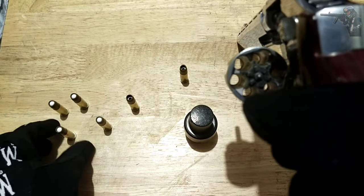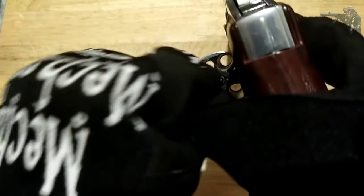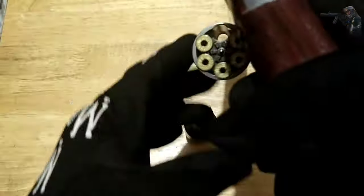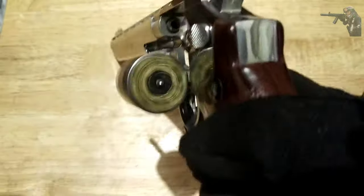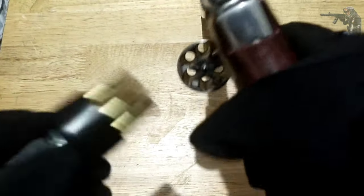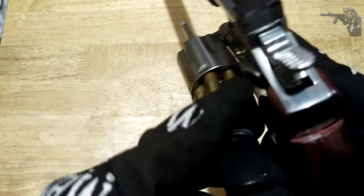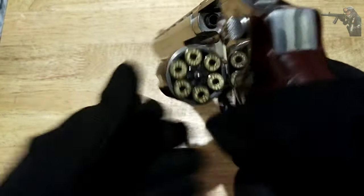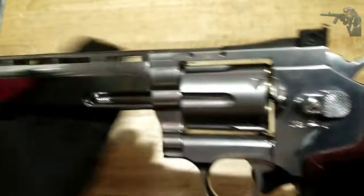There are two ways to load this gun. The first is the traditional way, which is one bullet at a time. And of course, the easiest way is with the use of a speed loader. You just need to align the shells into the cylinder and then give it a little push. Remove the speed loader. Close the cylinder and you're locked and loaded.